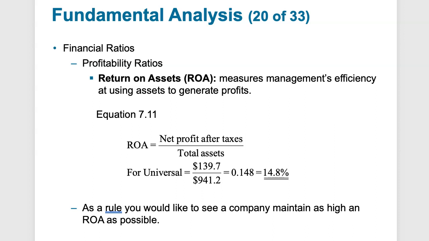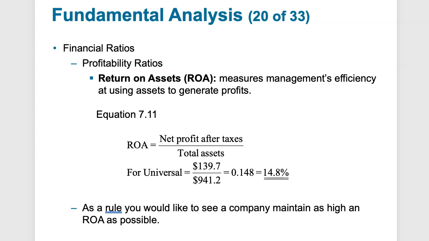So for example, if you bought a pizza oven that took 20 minutes to cook a pizza, the capacity of the oven would be 20 pizza pies an hour, versus a pizza oven that could cook the pizza in 10 minutes and give you 40 pizzas per hour. If you could sell all those pizzas, you would have a higher net profit after taxes and a higher return on assets, because the pizza oven is making more pizzas faster.